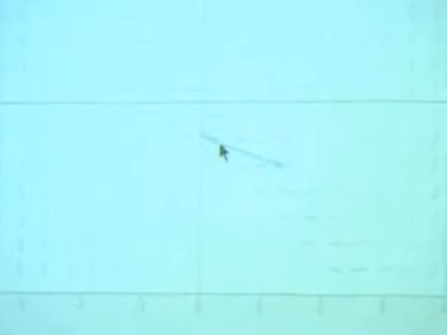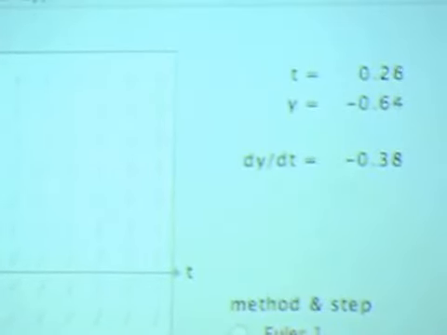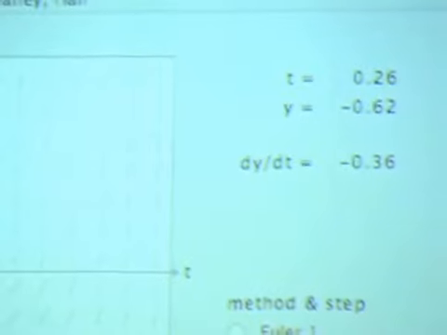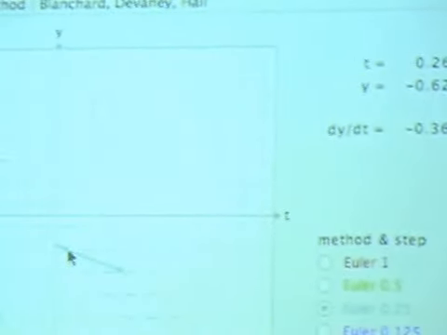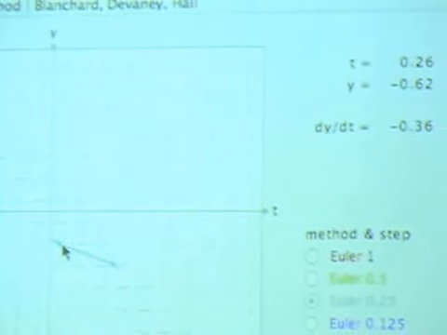That's the vertical displacement, 0.12 units downward. I will now attempt to place the cursor in the graph at the tip of that arrow. If you look in the top right-hand corner, you'll see that the computer does tell me what my coordinates are for the cursor. I want t equals 0.25 and y equals negative 0.62. I can't quite get it exactly there because it seems, with the cursor at least, to only take even numbers for the hundredth place. But this is close enough to illustrate the idea.